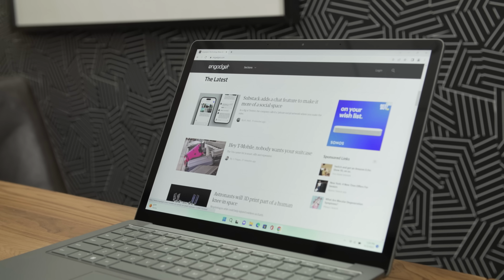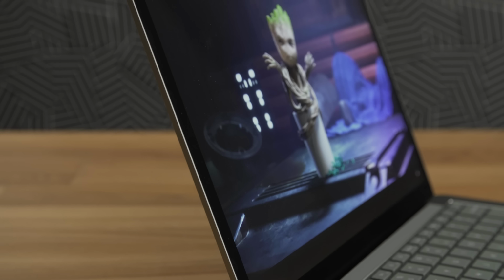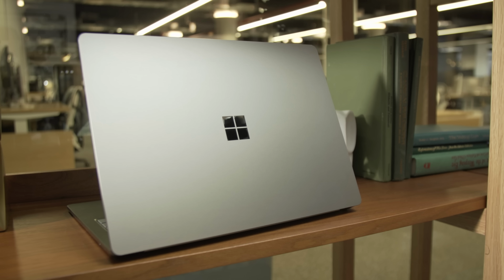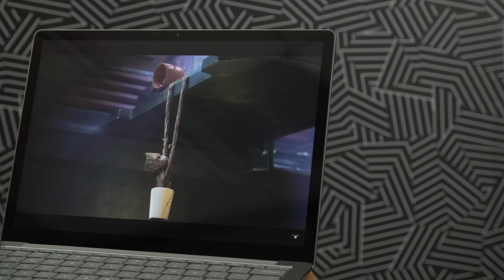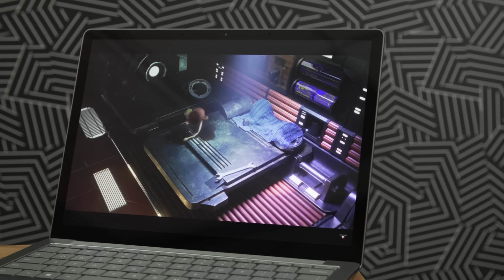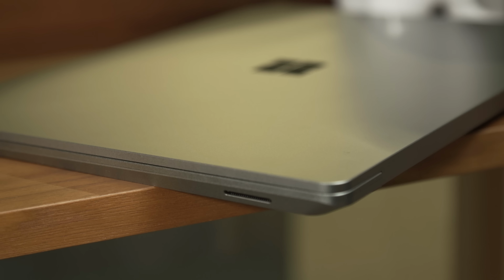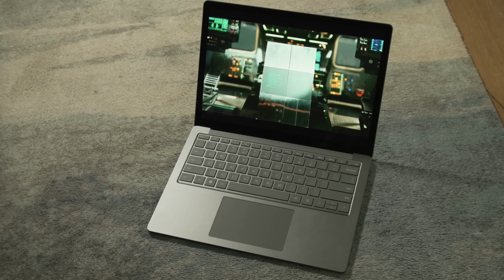In the end, while the Surface Laptop 5 hasn't got a boatload of updates, it still has a really elegant design. And the addition of new 12th gen Intel chips and a Thunderbolt 4 port provide a big bump up in speed and usability. Sure, it might not have the sharpest webcam or a ton of ports, but if all you need is a streamlined ultra-portable for general productivity, the Surface Laptop 5 packs all the essentials into a very sleek package.